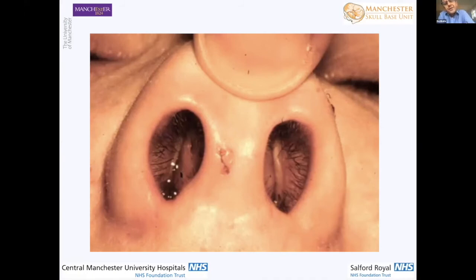Okay, so Nara, is it reasonable then just to give this patient antibiotics and say I'll see you in clinic in a couple of weeks' time? We'll make sure it's settled down. That would be a fantastic way to start a medico-legal pathway, I suspect. Yes, it's absolutely imperative that it is drained. And I think it's really important, because on this picture it's beautifully evident. I'd probably just say that sometimes it's not quite as obvious, and so it has to be proactively looked for, really looked for with a good headlight.